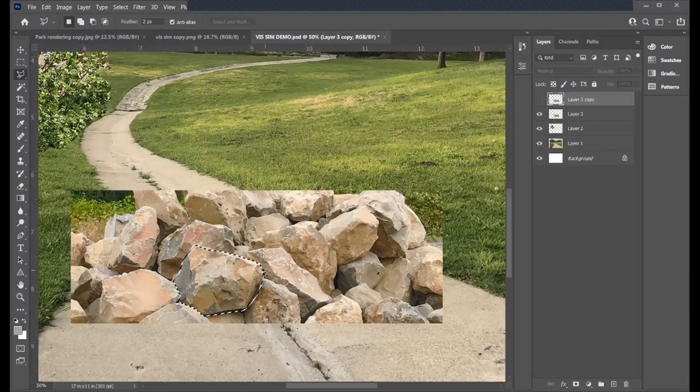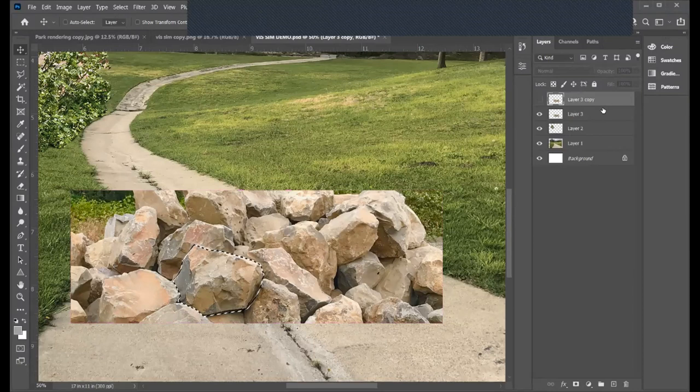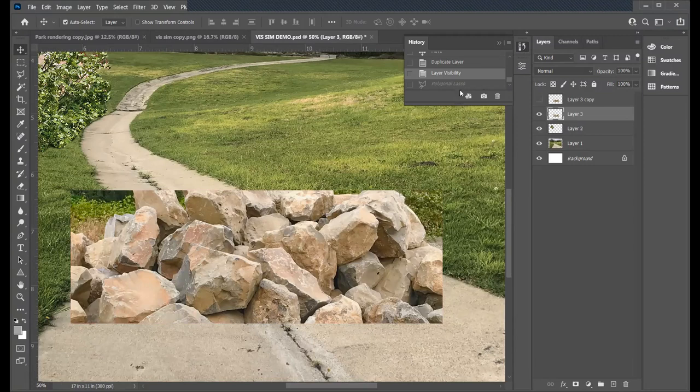Okay. Now, if I select Control X, what happens? Get back on the layer that I'm on. Let's see. I'm going to go back in history.